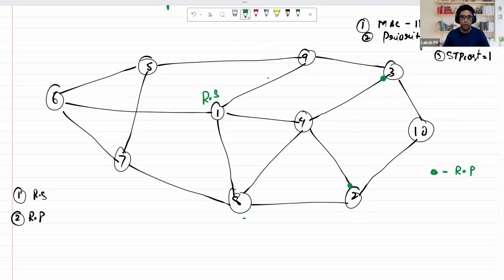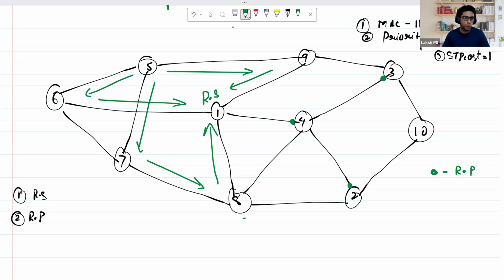Now let's check 4. For 4, the directly connected interface will always be a root port. So this is the root port. Then 5. For 5, how many paths are there? 1 plus 1, 2. Then 1 plus 1 plus 1, 3. Then you have another way, 1 plus 1, 2.